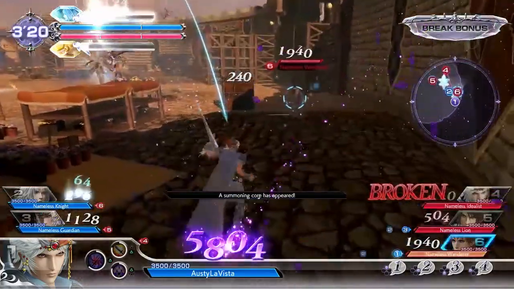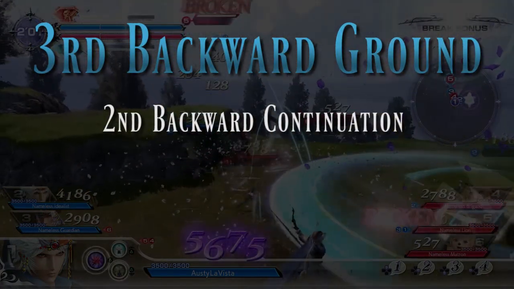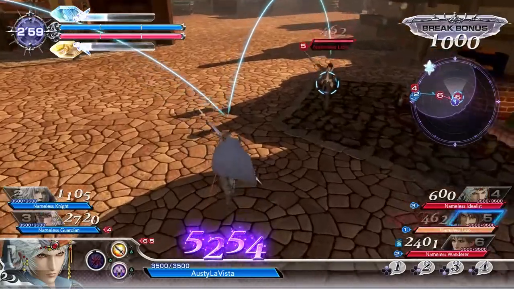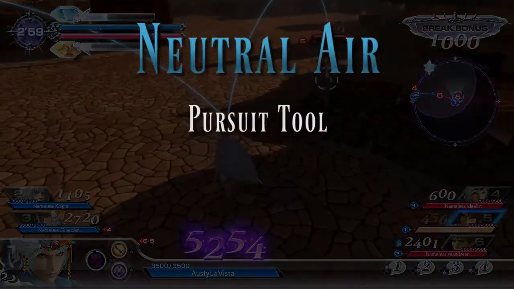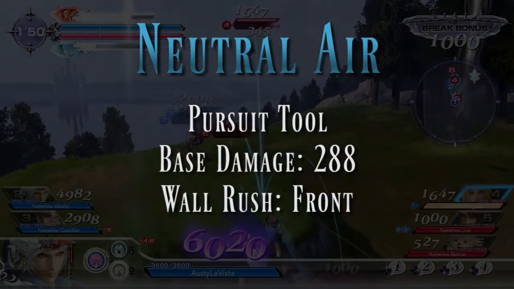Third stage backward ground fires an arrow of light at distant foes. Used as a combo off of second backward ground, this attack deals 240 base damage and can lead into a wall rush. A neutral air deftly brings his sword down, damaging an opponent. Used as a pursuit tool after a combo finisher, this attack deals 288 base damage and can lead into a wall rush.